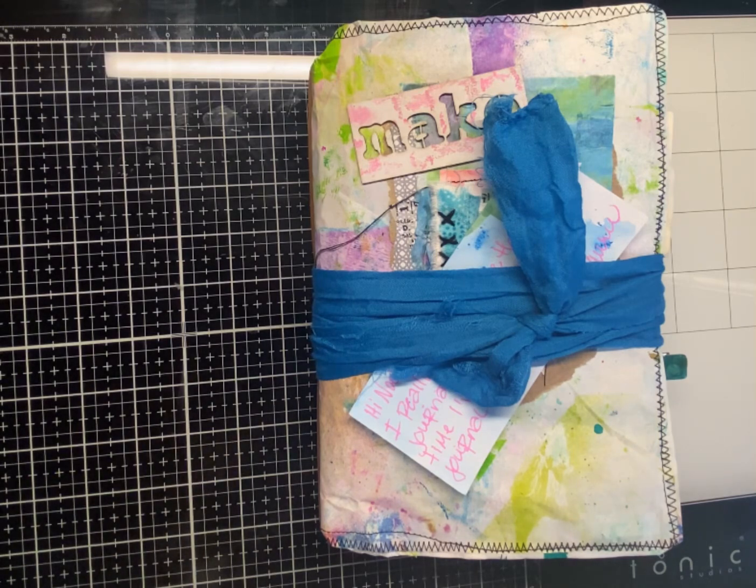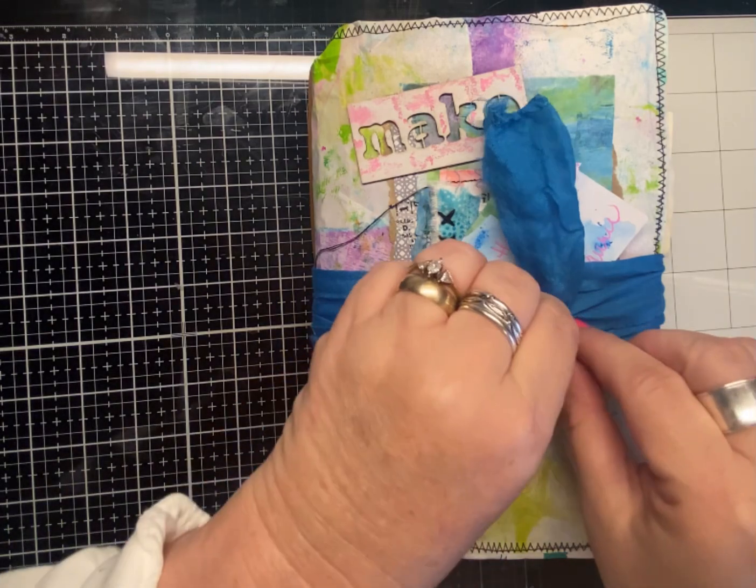I am coming on to do a flip through of this amazing flowish journal that I received from Laurie Kemp. She has a YouTube channel that can be found at Laurie J Journals. Go ahead, check her out. She's got some great content.